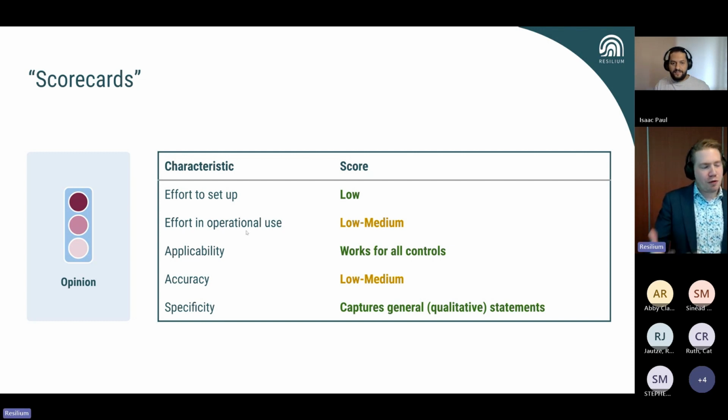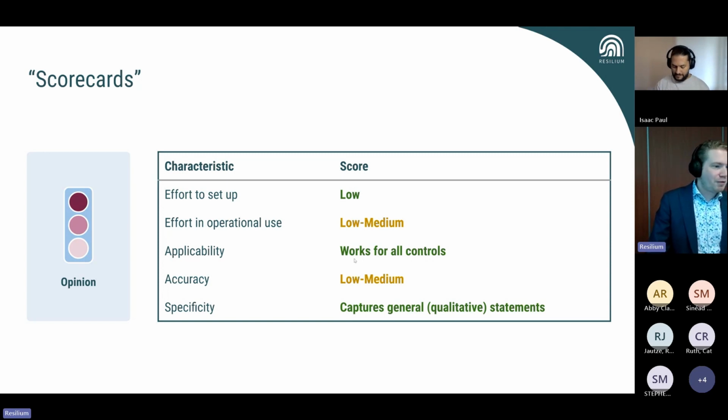The effort in operational use, what I mean by that is basically how intrusive the measurement is to people on the work floor. And yeah, it can be a bit intrusive. Like if we do this after every job, for example, people get fed up with it very quickly. But typically, these opinions can often be gathered maybe on a quarterly basis. And if you just have to spend 1 minute of your time every quarter to check in on this control, it can be very simple. And I think the impact that it will have on people's time is still relatively low. If you do it very often, of course, it gets tedious. So you have to scale that a bit. It is also applicable to almost any control. So you can do this for anything.